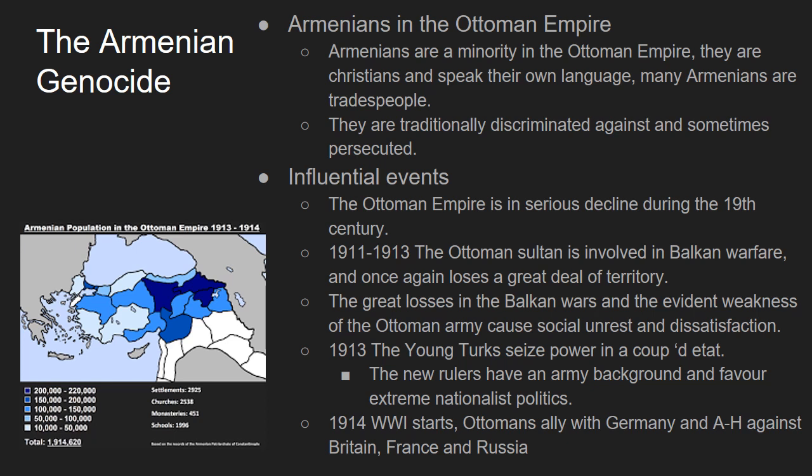In 1914, World War I starts, and the Ottomans join into the war on the side of Germany and Austria-Hungary against Britain, France, and Russia. And the war, particularly between the Ottomans and Russia, is relevant to this genocide because many Ottomans saw Armenians as allied with Russia because they were both Orthodox Christians, and at various points in time, Armenia, that territory, had Russian influences. And so there was a lot of suspicion put on the Armenian population in the Ottoman Empire that they may help the Russians and turn against the Ottomans.